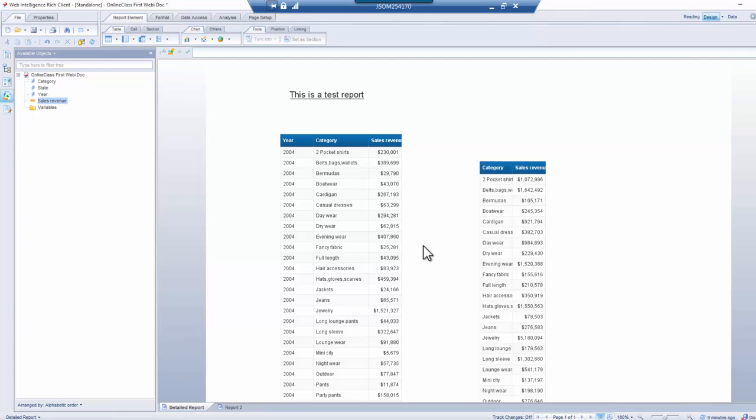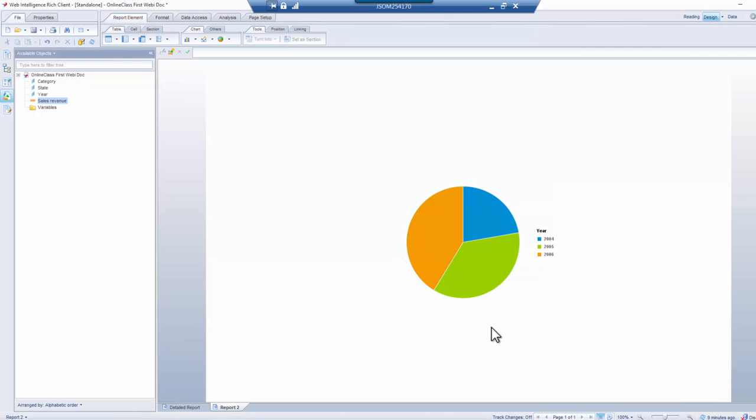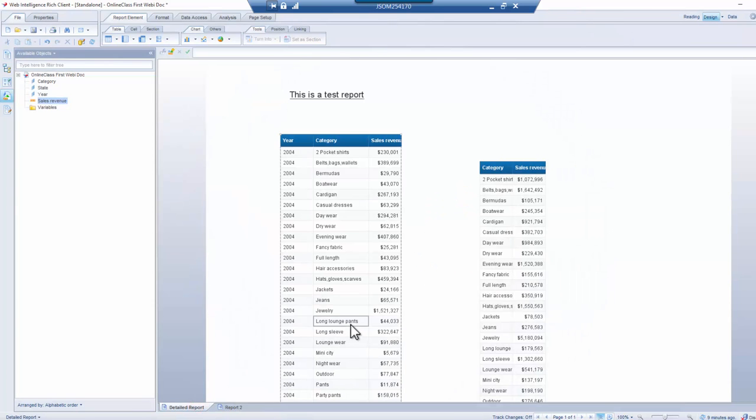I have not rerun the query. If every single one of these things that I've done reran a query, that would generate too much traffic on the database. So by adding a new table, displaying information in the table, by inserting a chart, displaying information in the chart, I have not rerun the query, which means the data is stored somewhere that I'm able to use it, right?